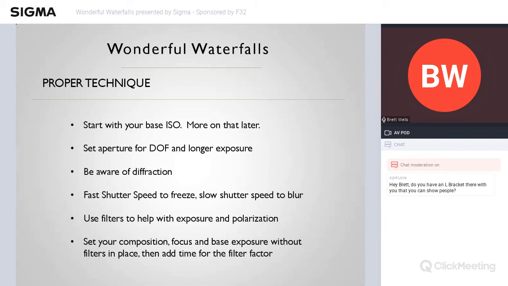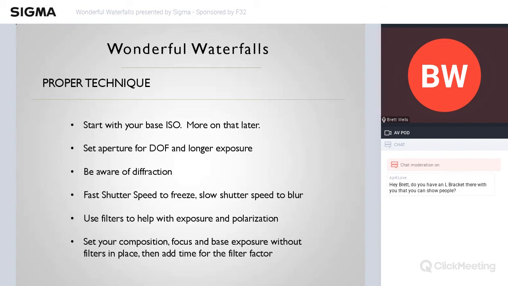And so then the next setting on the camera, the only one left really, is shutter speed. So then I have to think, do I want to freeze the motion of the water? Do I want to blur the motion of the water? And if I'm freezing water, I'm probably going to start at least a 60th or 125th, but probably even 250 or 500. If the water's moving fast, it could even be faster than that. If I wanted to blur the motion of the water, I'm going to start at about 1/4 of a second. That's just where I begin.